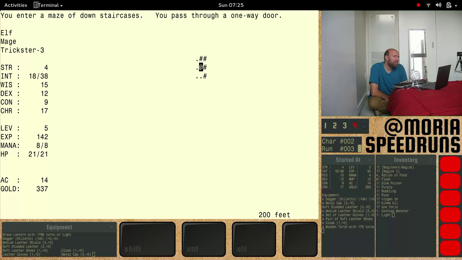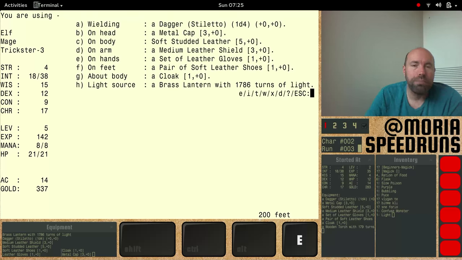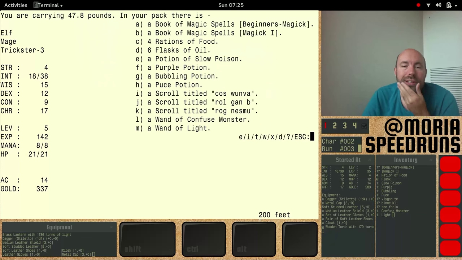Alright, that's time, folks. Not a bad run, right? Not horrible. I think we did alright. We're level 5. Yeah, like our equipment. Well, it's all store-bought, nothing special.